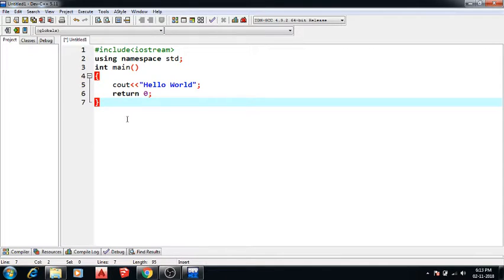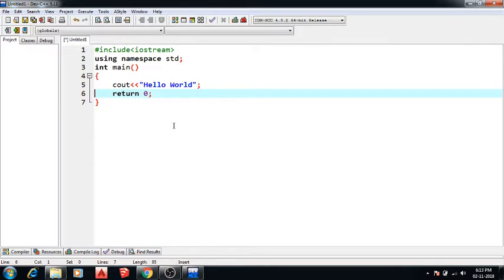Void means nothing, null. You need to use int because it tells your compiler that the program has ended, and it will return 0 when it ends successfully. So this is the main thing. Just remember these things, and you will do this automatically in upcoming programs.